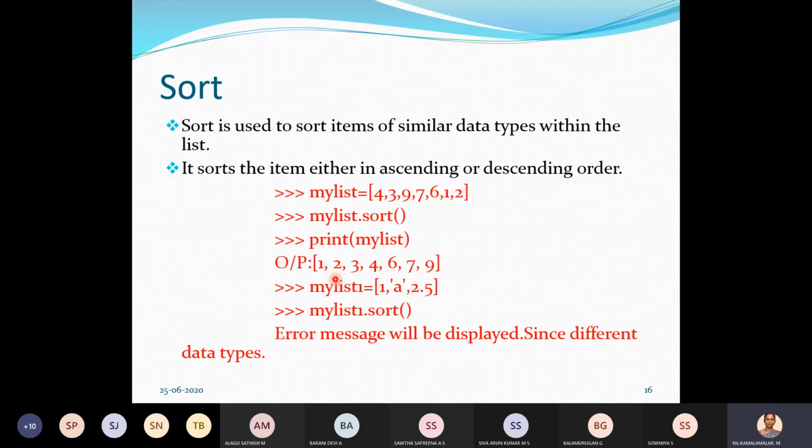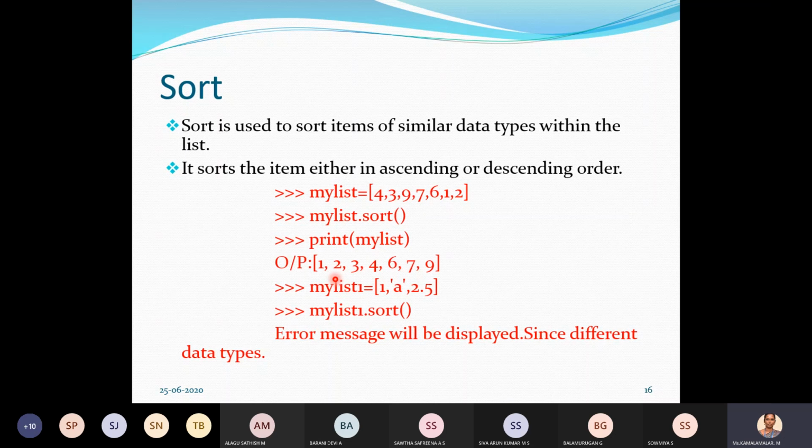So next method is sort. The sort is used to sort the elements in the list. The elements may be either alphabets or numbers. If they are alphabets, it will sort the elements according to the ASCII value. If you have a collection of alphabets, uppercase and lowercase, uppercase will be sorted first because the ASCII value of uppercase is lower than that of lowercase. For numbers, it will sort ascendingly.